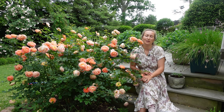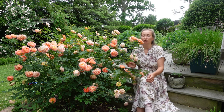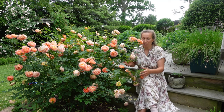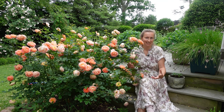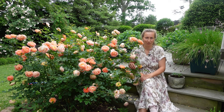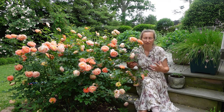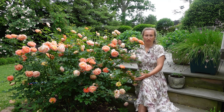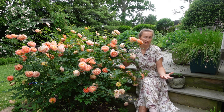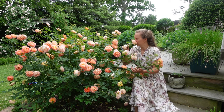The third feature is masses of disease-resistant foliage. Roses in a hedge will be tightly planted with limited airflow, making them prone to mildew and issues like black spot. We don't want a bare hedge at the bottom because all the leaves fell off. The fourth feature is roses that are free flowering — either once-flowering in midsummer or repeat-flowering — willing to create wonderful blooms for us all the time so we can enjoy them on our hedge.